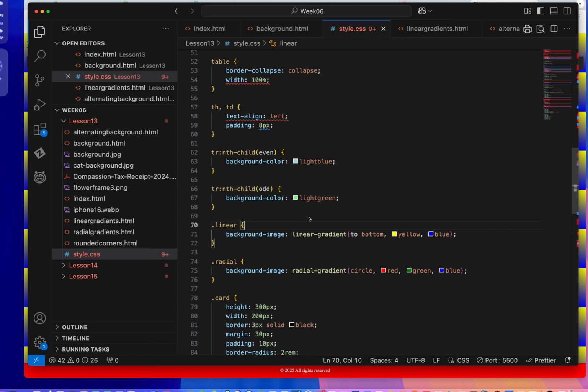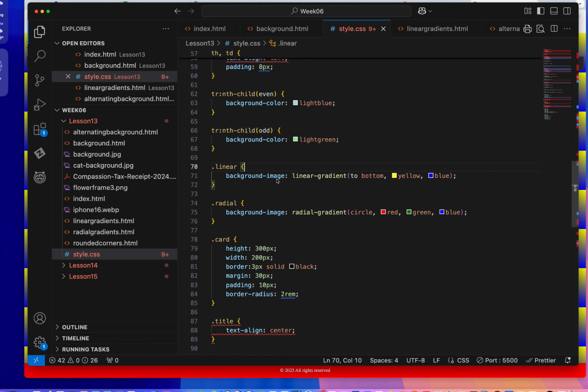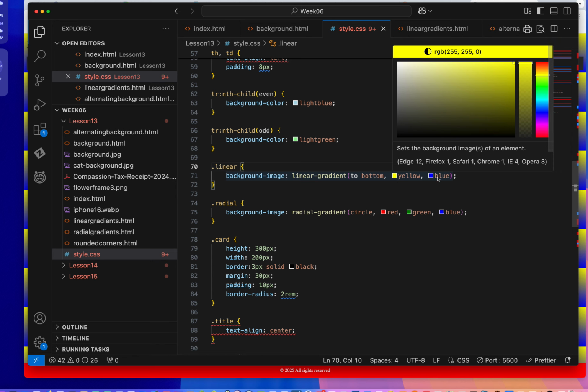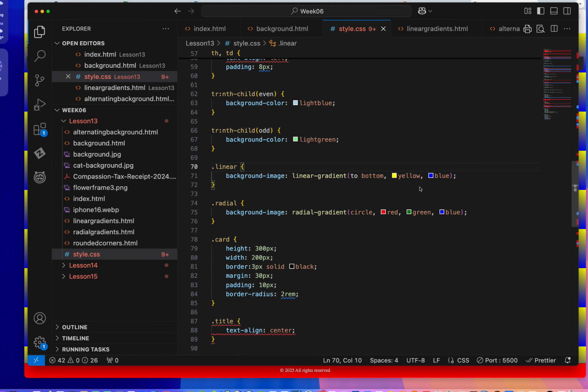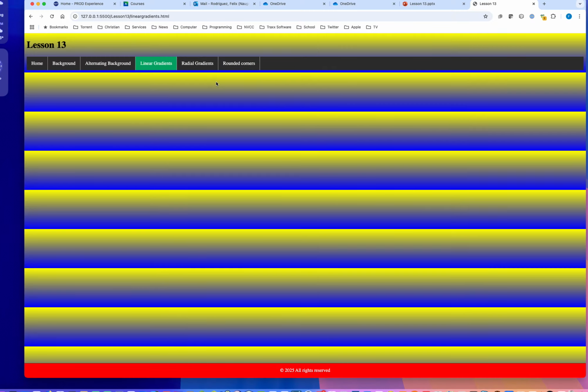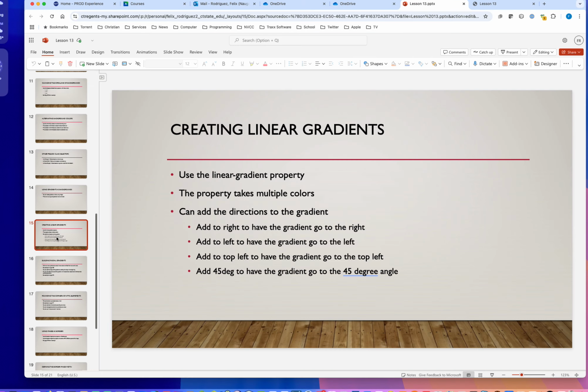And if we go back here and look at our linear, all we're doing is setting the background image, but we're not setting it to a JPEG or an actual image file. We're setting it to a linear gradient. We say from the top to the bottom, I want it going from yellow to blue, and that creates our gradient for us. All right, so that's the linear gradient.